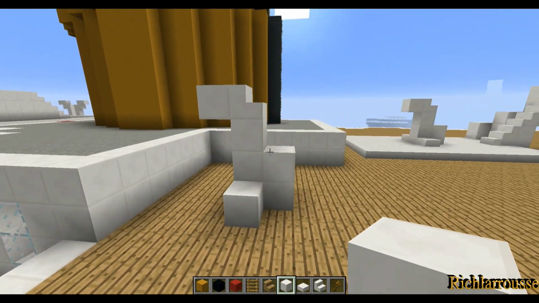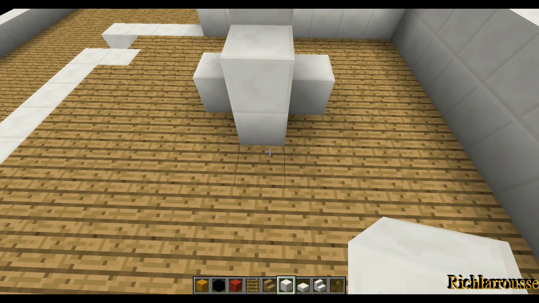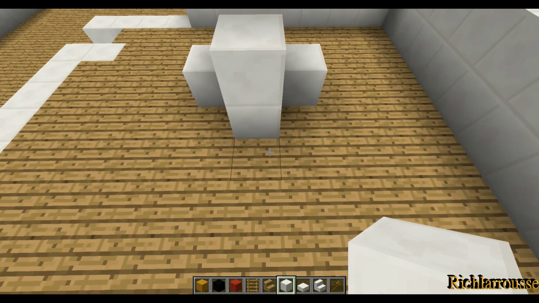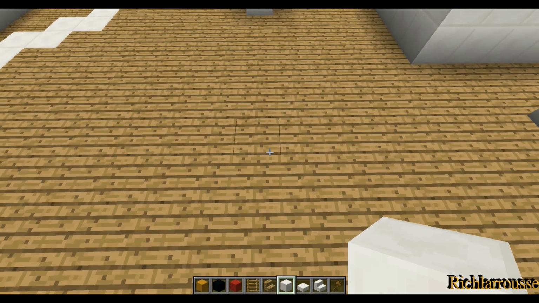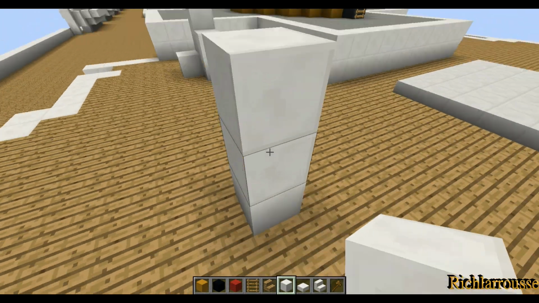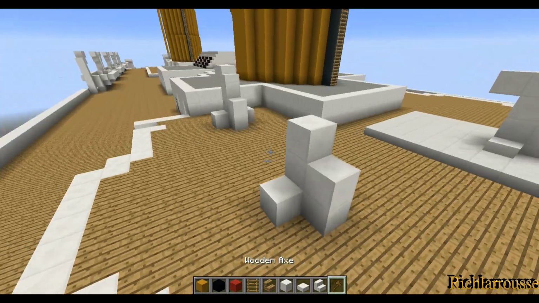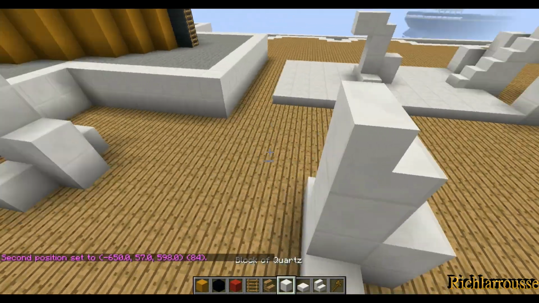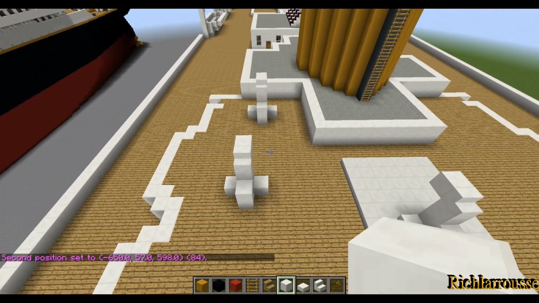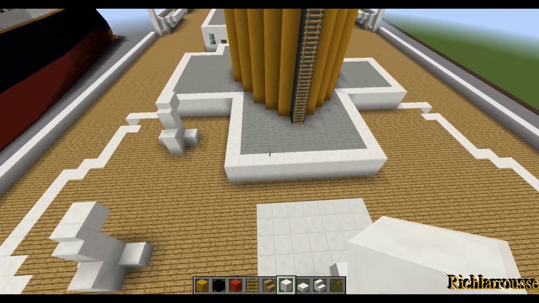So there's the first vent, and then from the back point here, we're going to count forward actually. We're heading towards the second funnel, so count forward 8. 1, 2, 3, 4, 5, 6, 7, 8, and then 1 to the side like that. And we add the next vent, so it's 3 up again, 2 at the back, 1 to the side, 1 to the side, and then stairs to the top. Actually, you add stairs, and then a block forward, like so. And that's those 2 vents added there. And you just want to do the same thing in exactly the same position on the other side. So, what was it?